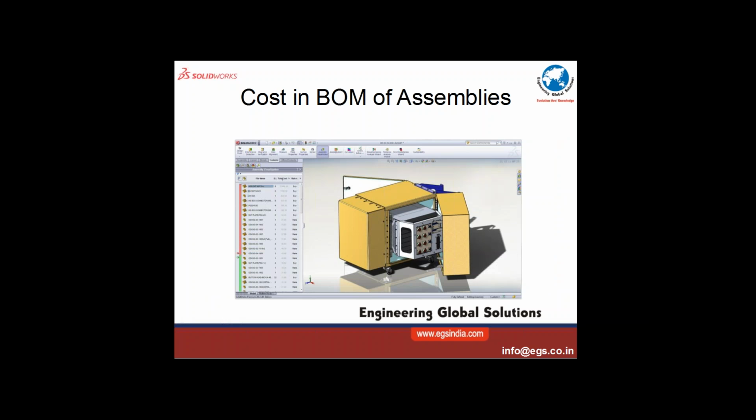Next comes the assembly bill of materials. Imagine a bill of materials containing the part cost for every one of them. It helps the purchase department to leverage common parts being used across multiple assemblies, getting the buying power for a larger volume. So the overall per piece cost comes down. A very powerful information indeed for the purchase department, for the sourcing department, to arrive at the costs and see whether their cost targets have been met for the least cost designs to be produced and to stay competitive in the marketplace.